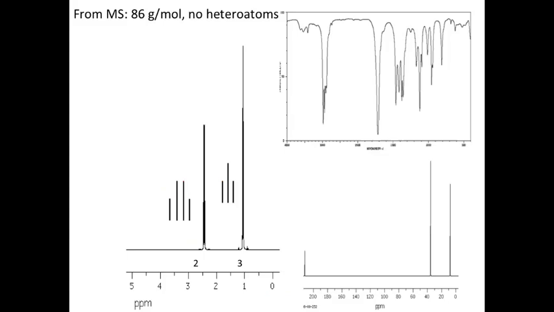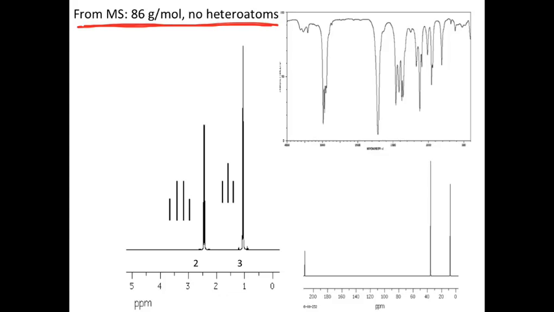Because I'm extremely tired, I'm not going to go through this particular example stepwise, at least not in this video. But I will step through it as our very first example in class on Monday. I forgot to get a Mass Spec for this, so I've summarized your Mass Spec information up at the top. What we learned from our Mass Spec is that we have a molecular weight of 86 grams per mole, and there are no heteroatoms, which means no bromine, chlorine, iodine, or nitrogen.